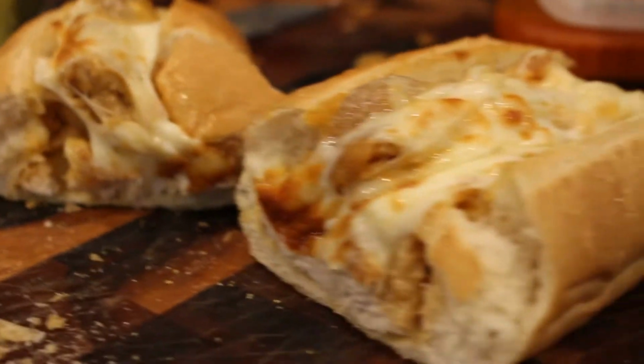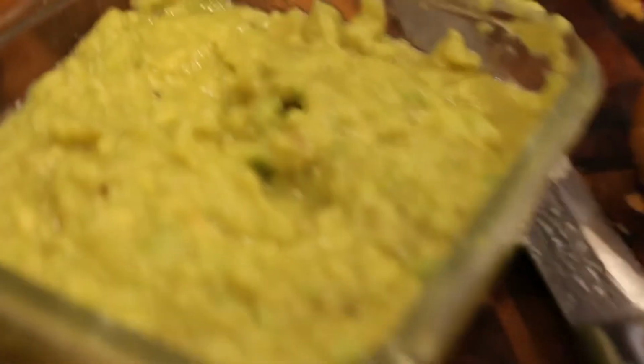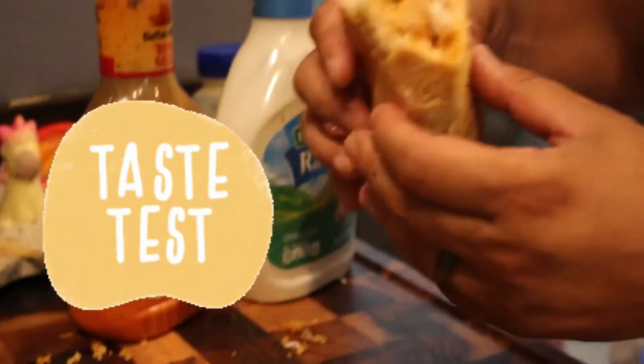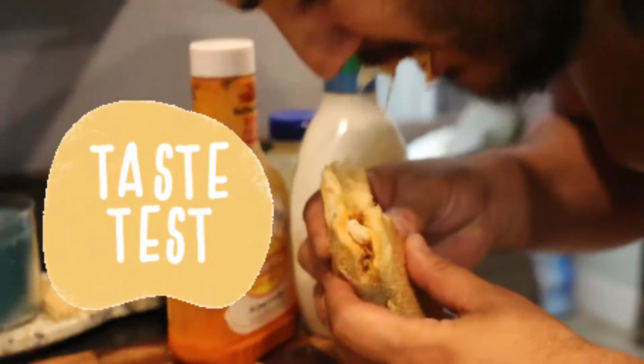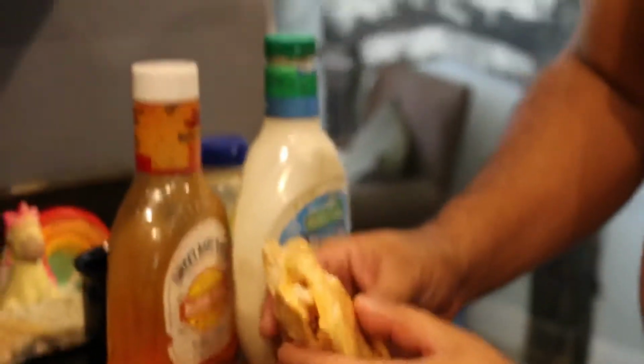I could not wait to munch in, but I have to share with you the guac that Tommy just whipped up really quick and munch on these with chips. That cheese. Good, right? And that's it.